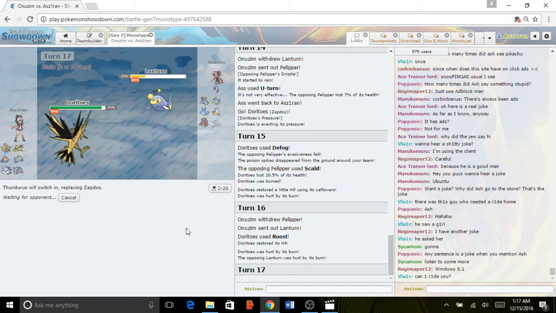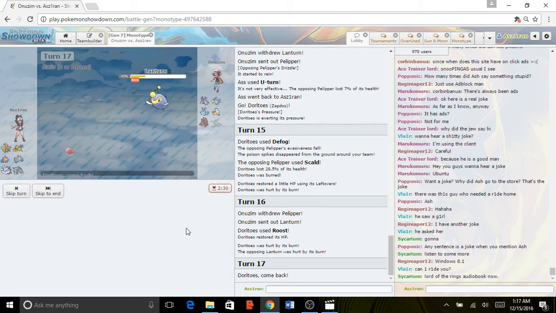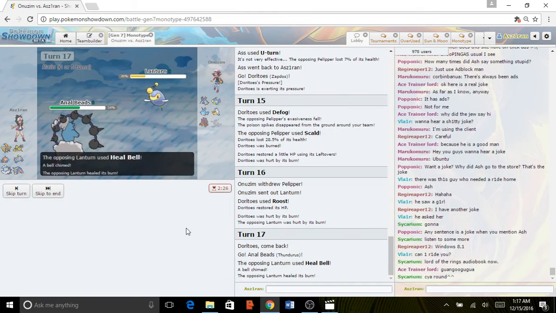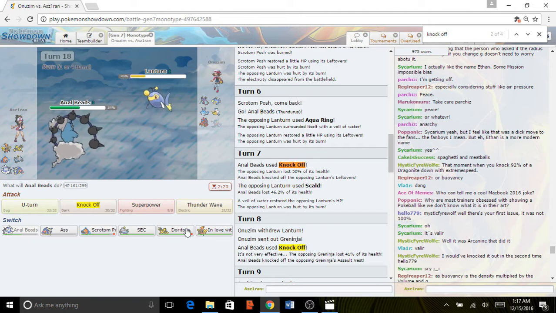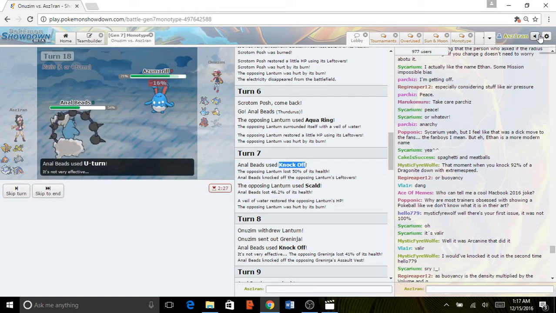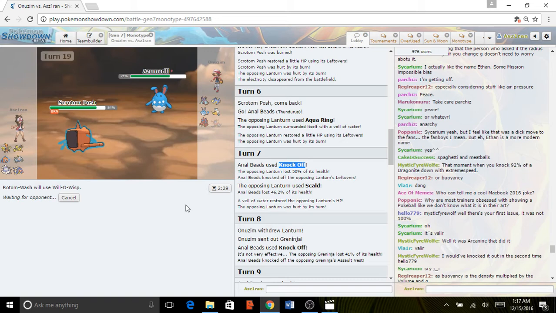If you Scald, that's a good play, but you're probably gonna Aqua Ring at this point. Try to take advantage. Heal Bell. Nice. So how much did Knock Off do? 50%. Yeah, that's plenty. We'll U-turn to get some momentum in. Azu pops out. Another free Will-O-Wisp for us.